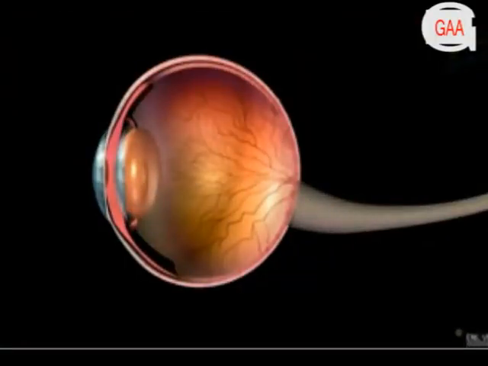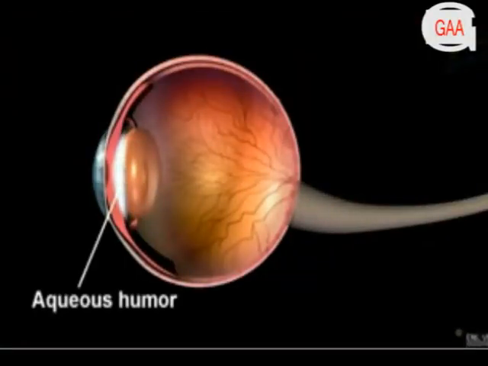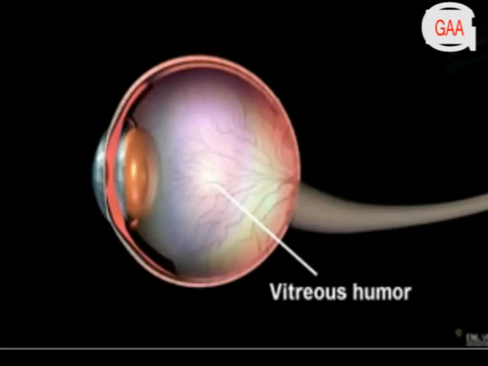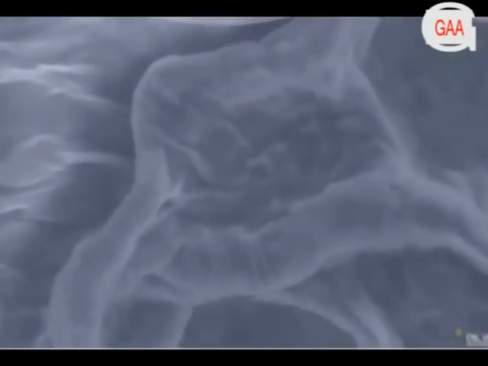Between the lens and the cornea is the aqueous humor, consisting mostly of water and a little salt. This larger space between the eye is filled with vitreous humor, consisting chiefly of water mixed with salt and albumin. It is a highly transparent jelly-like substance and plays a very important role in the visual adjustment.